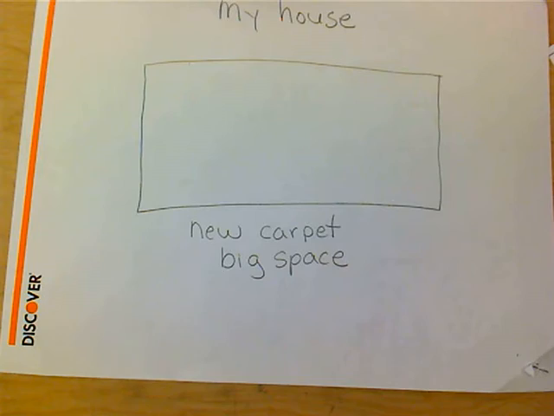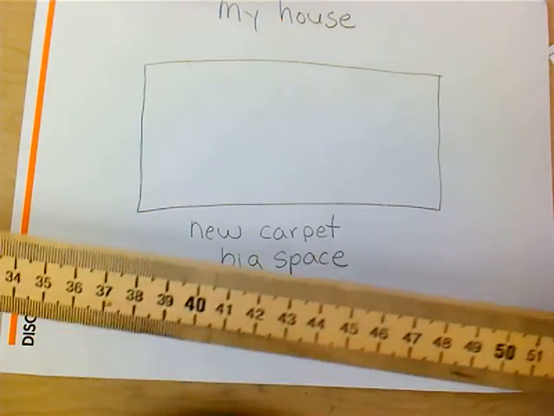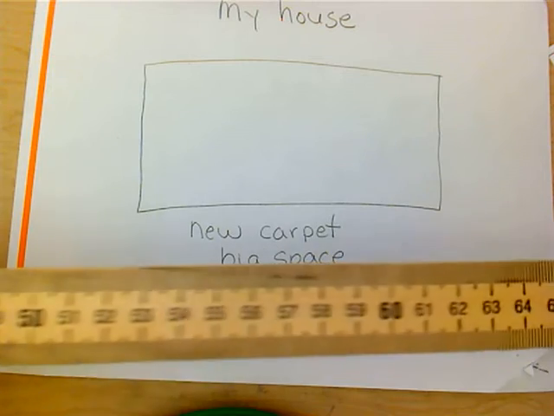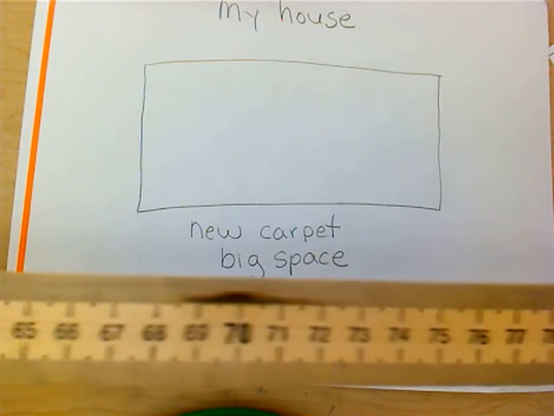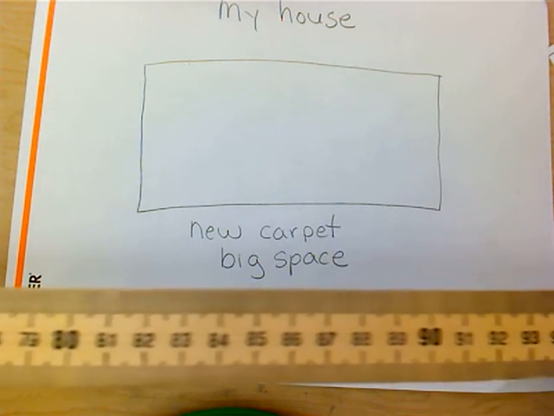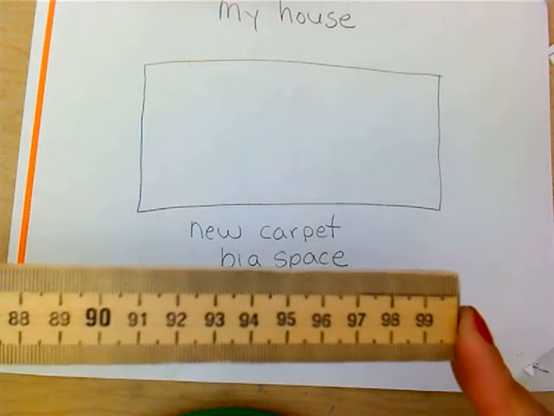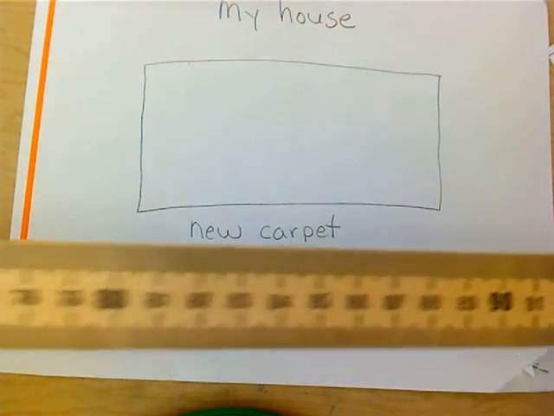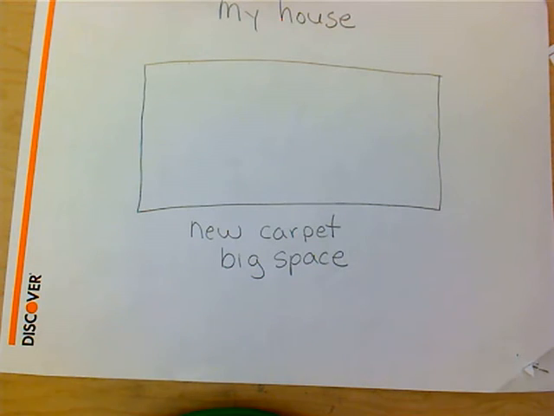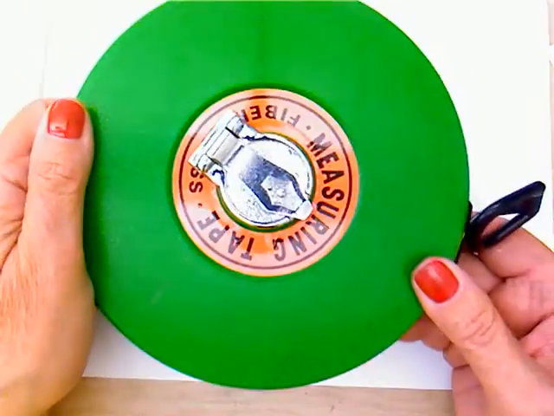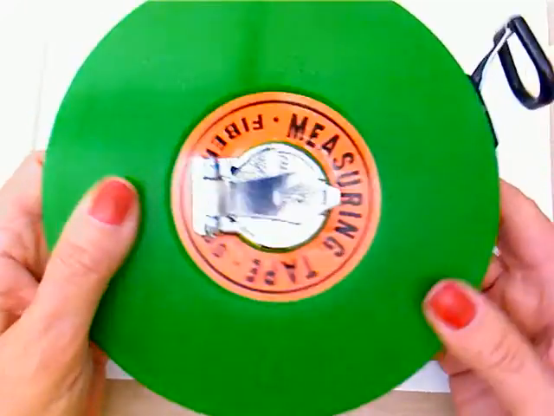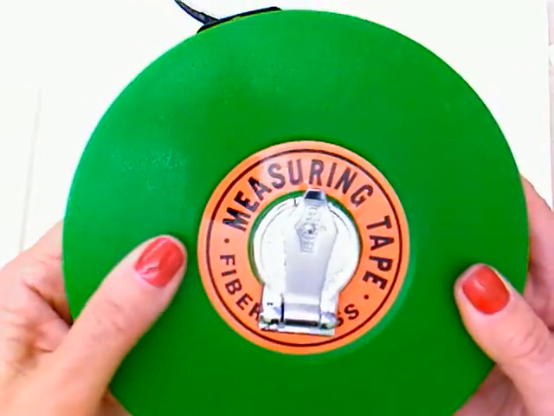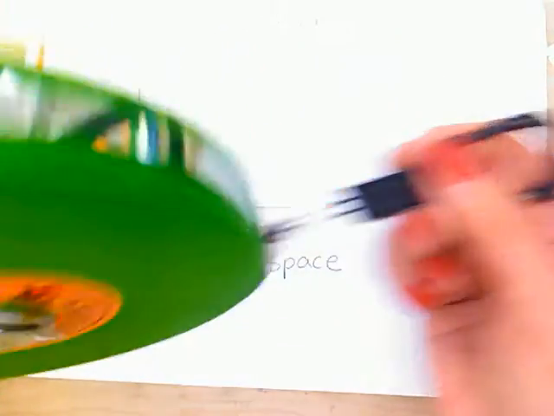That meter stick is pretty long, and if you were here in my classroom, you would be able to see how long that really is. I don't have a lot of meter sticks to send home, but perhaps you have a meter stick at your house. Now, even using a meter stick can sometimes be a little complicated, so you might want to use something called a measuring tape. This particular measuring tape is really long.